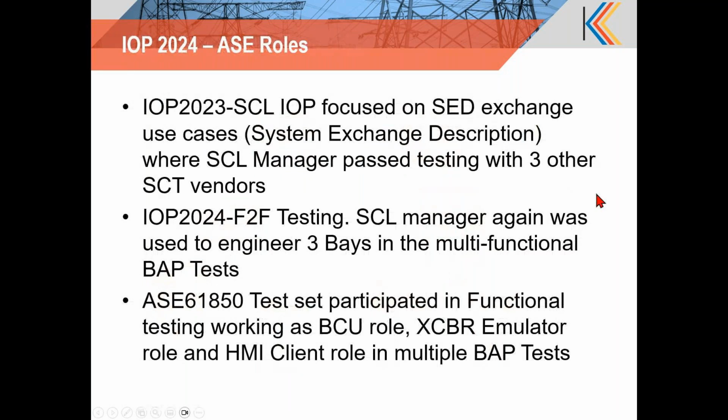Now we will talk about what ASE contributed to the interoperability workshop. There were several use cases covered as part of the SCL IOP, which was done in 2023. Primarily, this was focusing on SCD, or Substation Configuration Description.